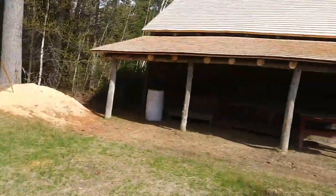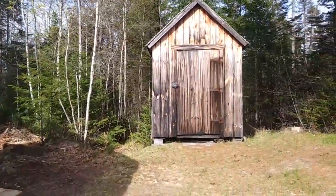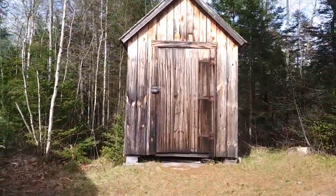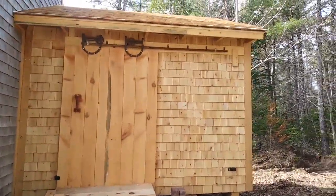Oh, wow, this is the blacksmith shop, guys. Oh, my God. This is a reason to come here. I would come just to see them working in the blacksmith shop. I love that. There's a place at the Freiburg Fair that I go to every single year, and the guy has been there for however long I've been going, and he does some really great stuff. Wow, that's so cool.